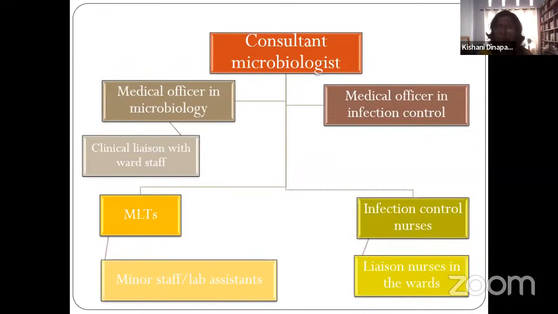So there is a separate infection control unit in the hospital, and depending on the size of the hospital, the number would differ. Most have two or maybe more. Under them, there is a liaison nurse, who is a nurse working in a particular ward or unit. This nurse has been trained, or has practiced, regarding infection control. So they are called liaison nurses in infection control. They are a member of the ward, actually. So if you have an infection control problem, you need to know who your liaison nurse would be in the ward, and you need to approach them specially regarding infection control practices. And sometimes during occupational exposures, you need to work with them very closely.